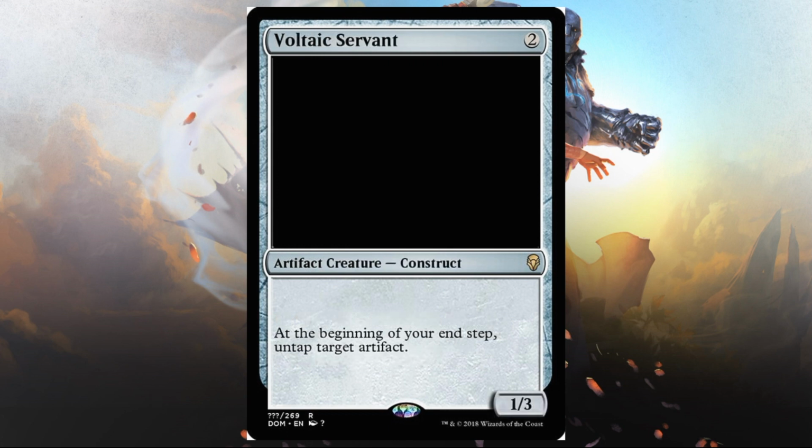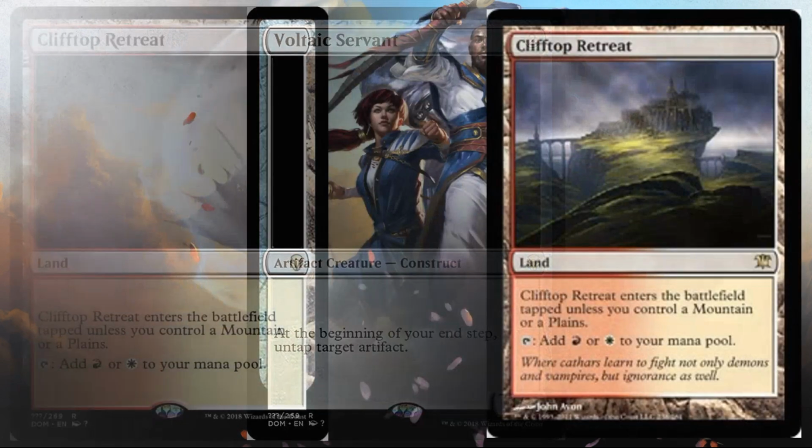Voltaic Servant. Oh, Voltaic Key reference. 2 casting cost, artifact creature, construct, 1/3. At the beginning of your end step, untap target artifact. It's one of those cards I play if I have a target that I think is important to untap. If I have a lot of artifacts, this could be good. There's certain ones that we've already seen that are decent, and there could be more good ones we haven't seen yet. So I think it could be a fine utility card, not for all builds, though, in limited.